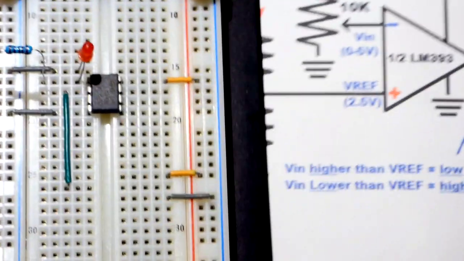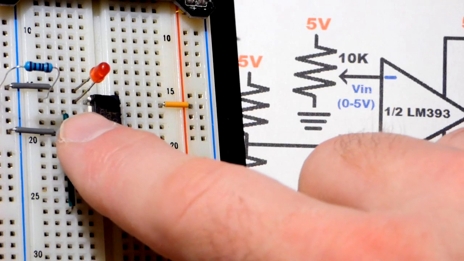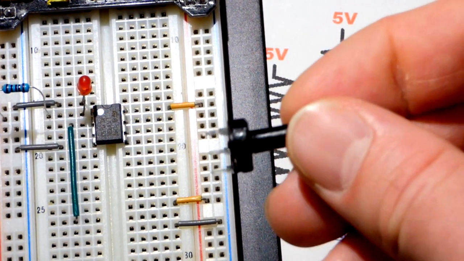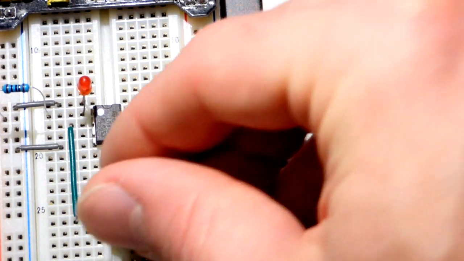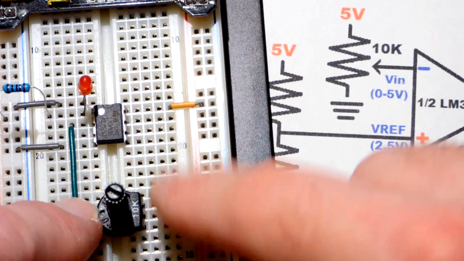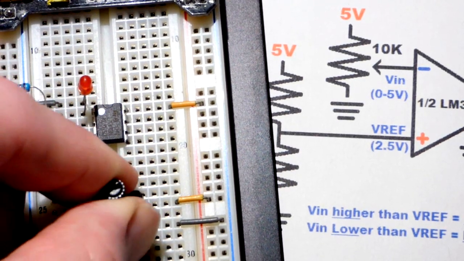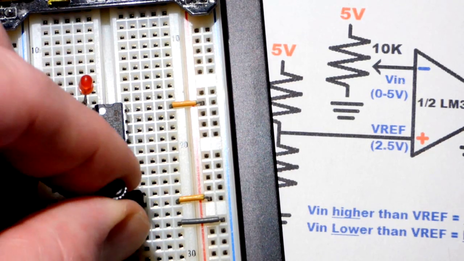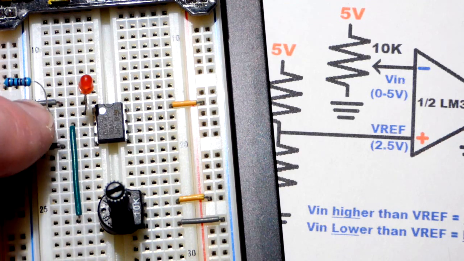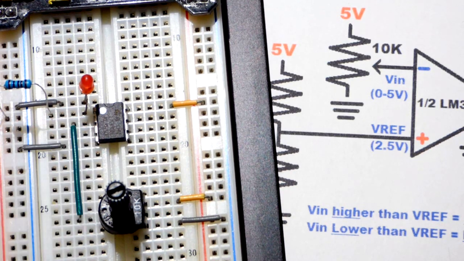So let's throw in the trim pot now. The trim pot is going to the inverting pin. You can see it's going to pin number 2, the inverting pin. We'll just put it in the breadboard. These trim pots have a tight fit going into the breadboard but for the most part they go in not too bad. We have it set as a voltage divider. The power supply rails are on both of the inputs here. Then there's a resistive path, and depending on where this knob is turned, the wiper slides across and that sets the resistance. That gives us a voltage from 5 volts to 0 volts going to pin 2, our inverting pin.